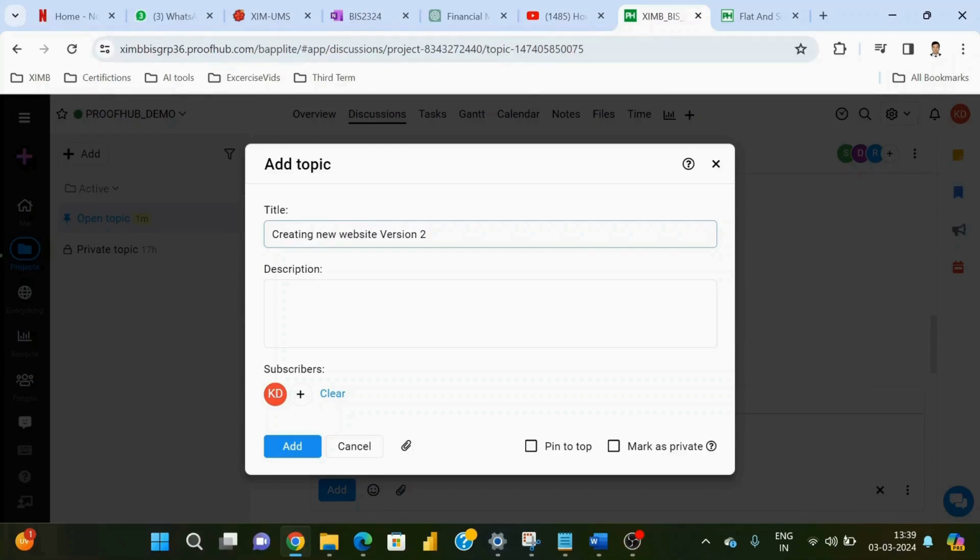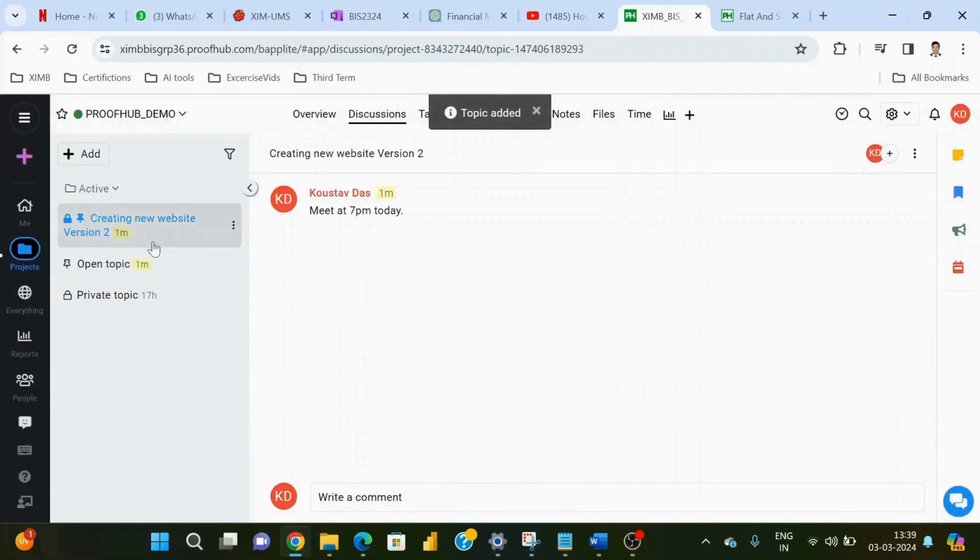You can also add the description here. We can pin it to the top. We can mark it as private. We can keep it as description. Let's say meet at 7 p.m. today. Click on that and click on add.